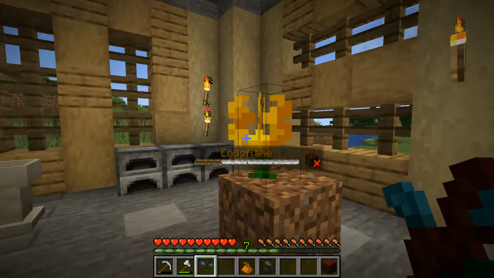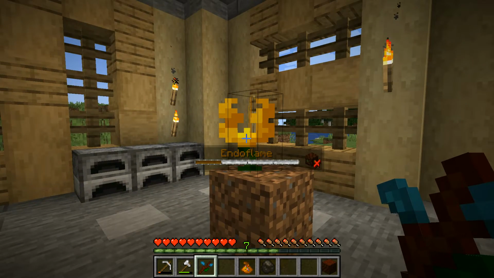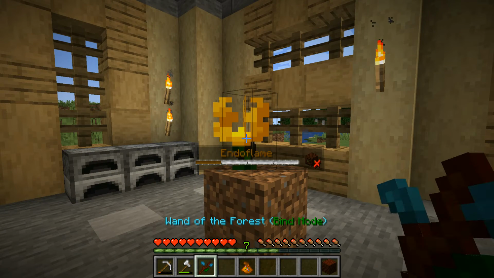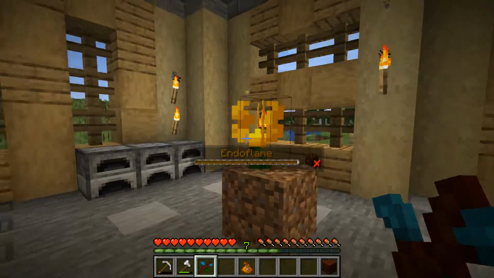So it's currently building its mana stores up, but again, because it's not linked to a spreader, it's just sitting inside the flower. What I should be able to do though is give it this piece of charcoal, and it should just have space to eat that one as well. Whoop, there we go, that has completely filled it up with mana. It now won't be able to eat anything else.